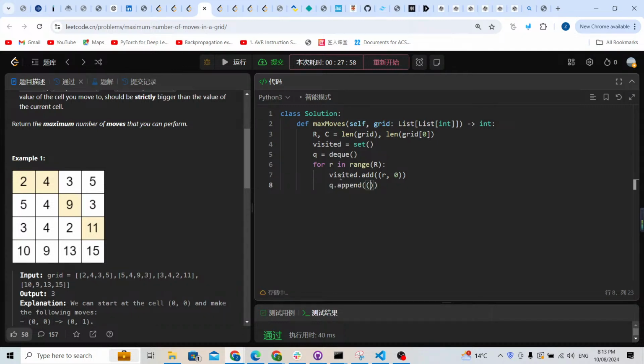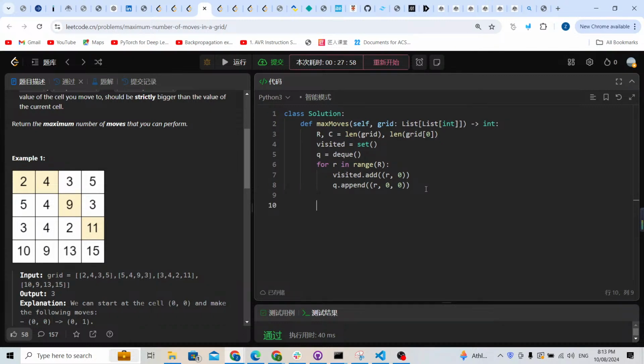The queue should append R with 0, which is the position, and I want to put a distance inside, because I would like to use this distance to calculate the answer directly. I'm going to put a 0 first, because this is the start. After that it becomes 1, 2, 3, and finally I just need to take this distance and take the maximum value of it. Now the preparation is done.